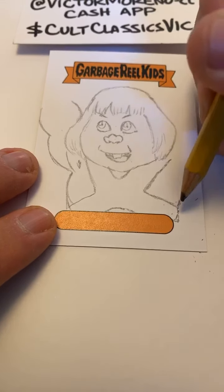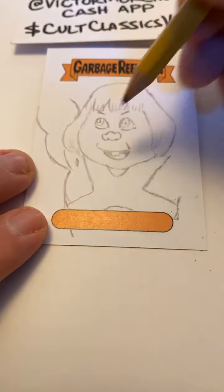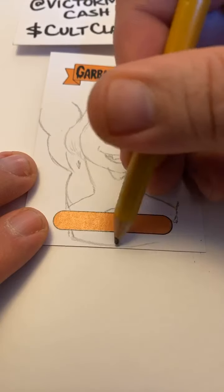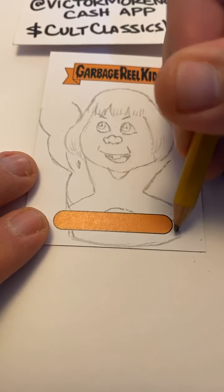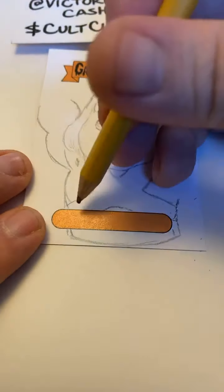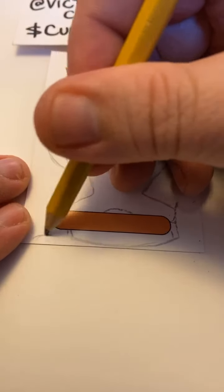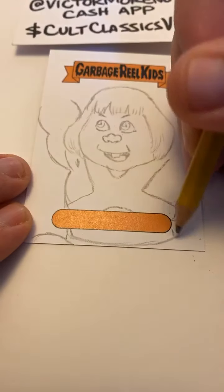And then I'll have free time for a second sketch after I get this one done. Guess I'll have to see which one that might be. See what I feel up to drawing, or if anybody wants to get a commission today, they can hit me up and I can draw one for them.